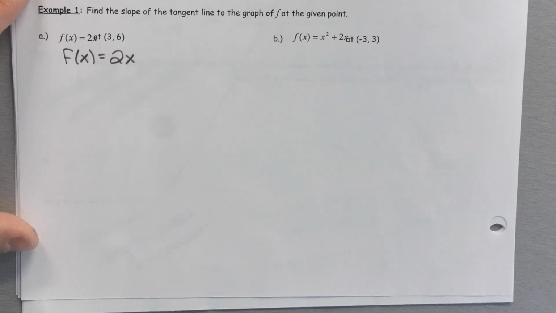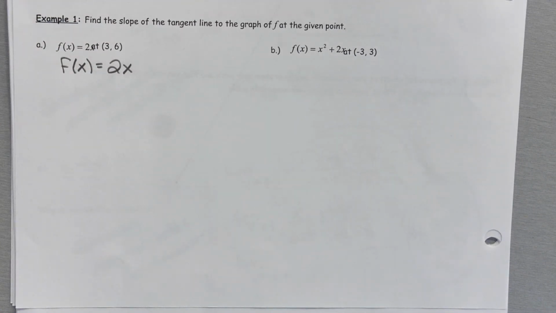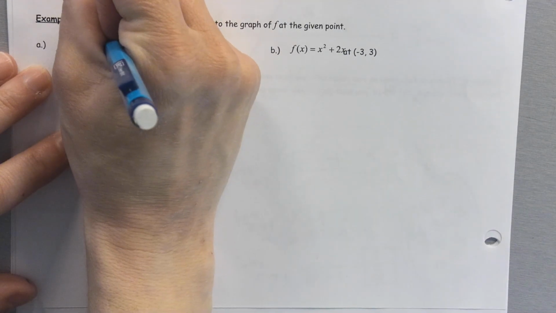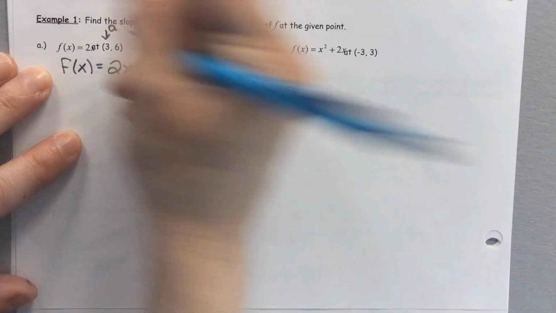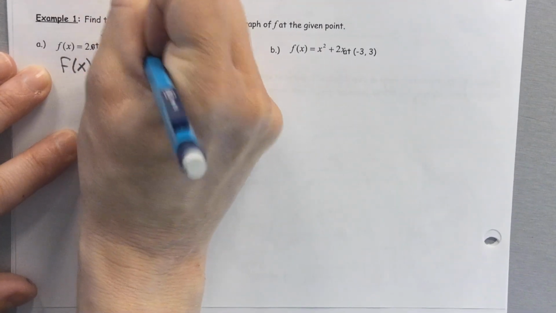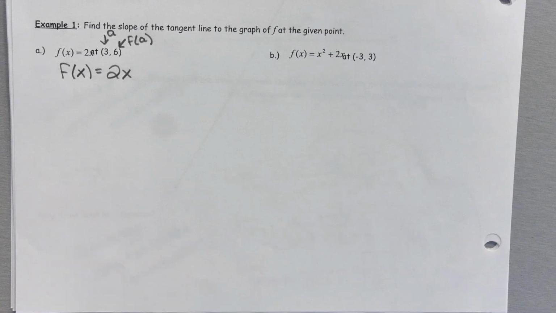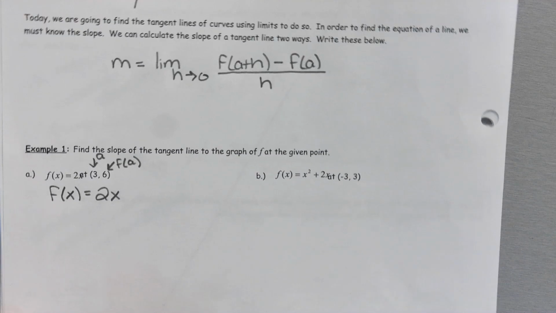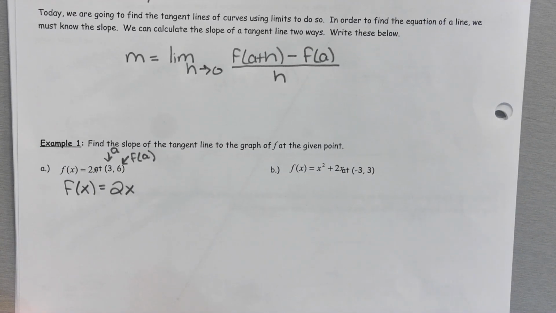Hold on. Let's go down here. So this really says f of x equals 2x. It just kind of got garbled with how it was written. This is my a value that I'm plugging in for the formula, and then this is my f of a. So remember that y is the same as f of x, or f of a, or f of b, or f of whatever your variable is. So if this is x, then this would be f of x. But in this case, we're going to call it a, and then that would make this f of a. So those are my 2 values. So we're going to plug them into this formula.